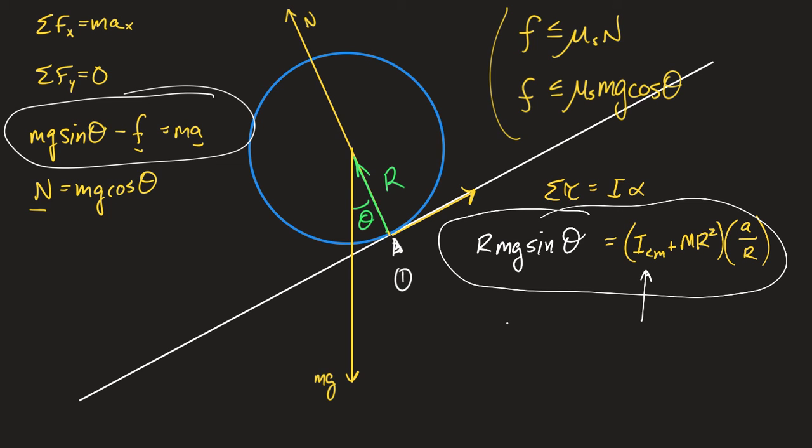The problem is that I hope you're seeing it's very dependent on this. But also, if you haven't noticed, we can solve this relationship right away for the acceleration of the system. Right? We don't need another thing. The torque equation tells us it directly. That's one of the advantages of using the pivot point on the surface, it's faster for getting the acceleration. It's slower for getting the size of the frictional force, but it's faster for getting the acceleration. I can do it right here. So if you look closely, I'm going to cancel out all the R's.